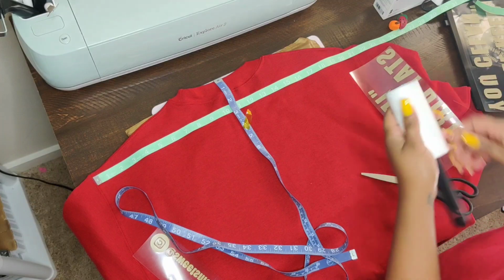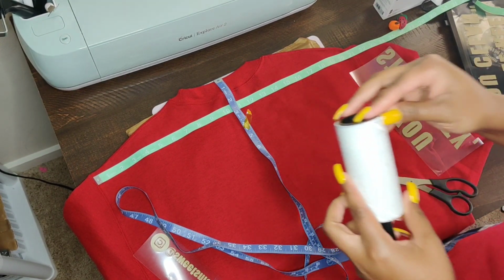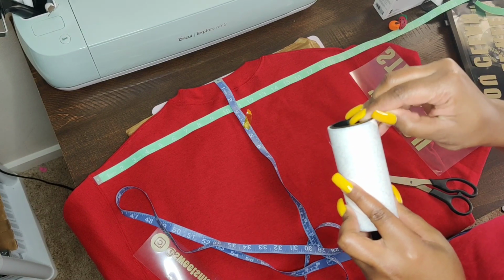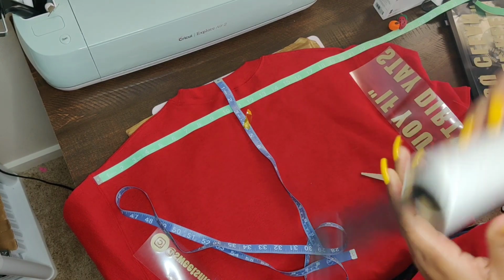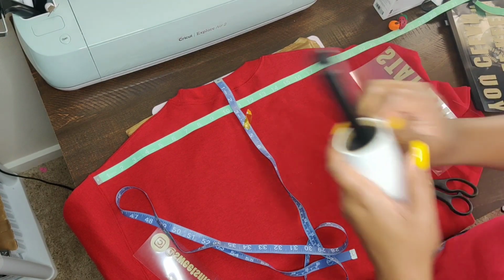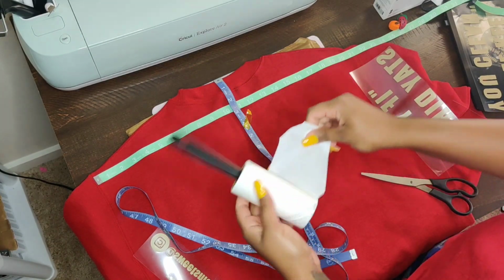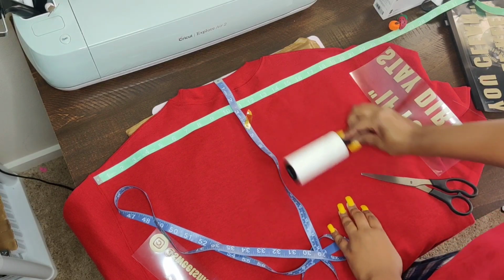I'm getting a little bit ahead of myself. You want to have a lint roller close to you because you want to get rid of all of the lint on your material before pressing on your design. So that's me getting ahead of myself.